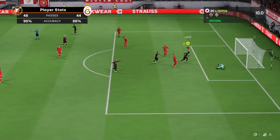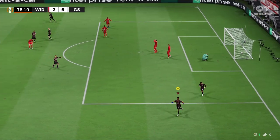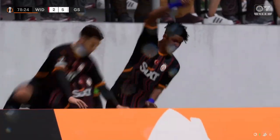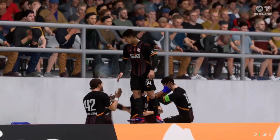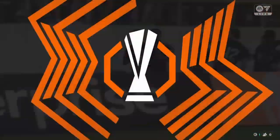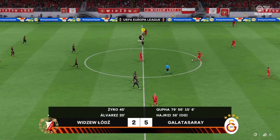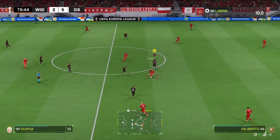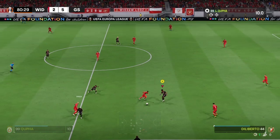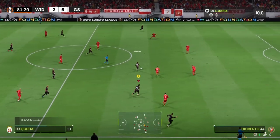Can he put it away? A goal. Another one. It's turning into an absolute demolition. Here it is again. How many times have we seen this in recent games? Teams trying to play out from the back, not doing it particularly well, giving away sloppy possession and then getting punished. It's a really poor goal to concede.